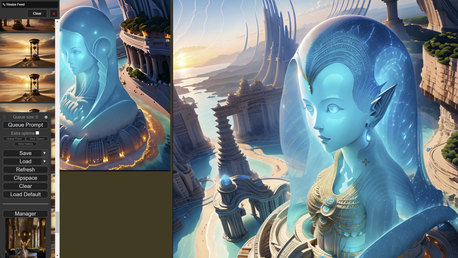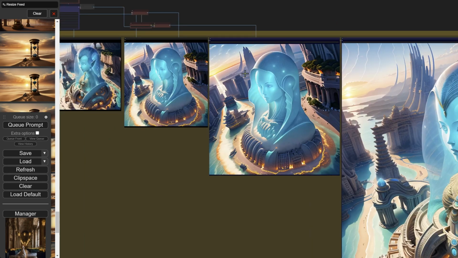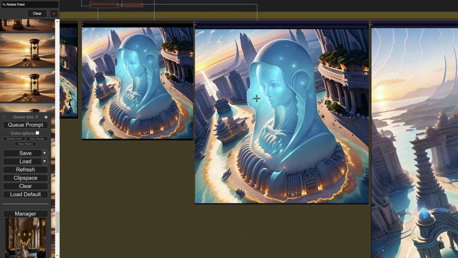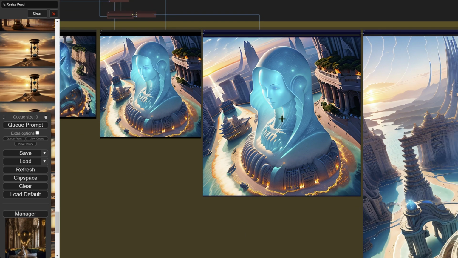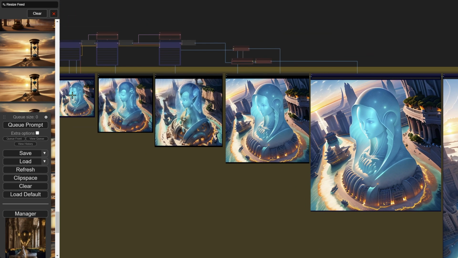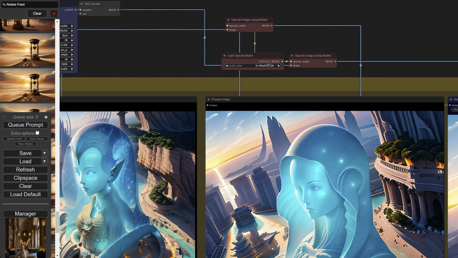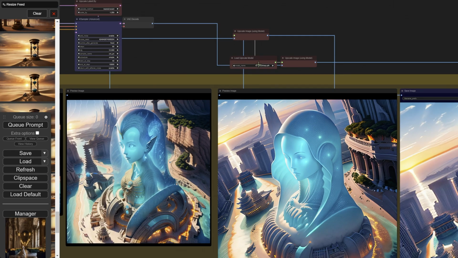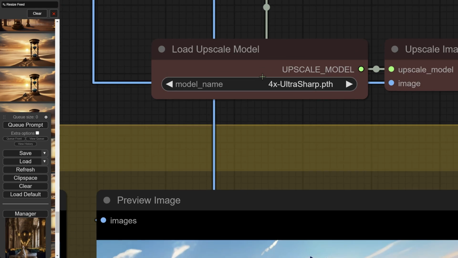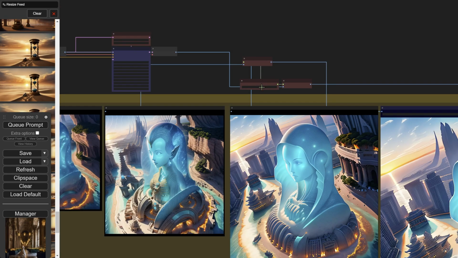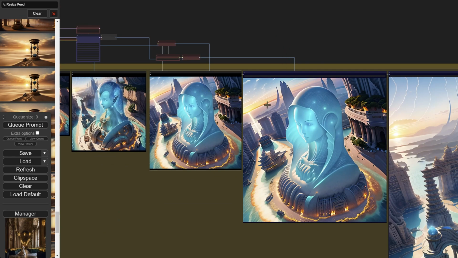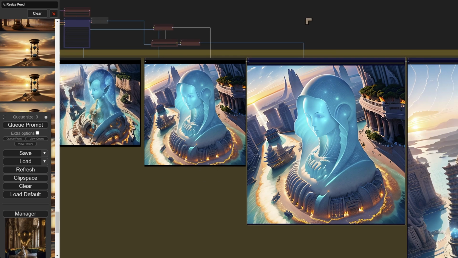And just for comparison, on this scale here, we've got an image which is 4 times larger than the original image. So we've taken this image, put it through, I think, an ultra sharp file called the 4x Ultra Sharp. This file comes from Stability AI, and this file is then used to increase the image. These two images are basically the same image. One of them I've just enlarged a little bit. This was probably more for the YouTube thumbnail.